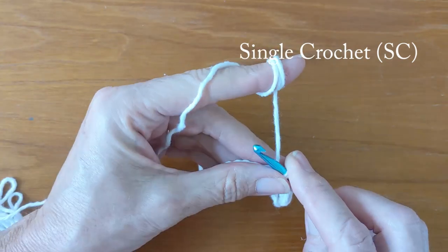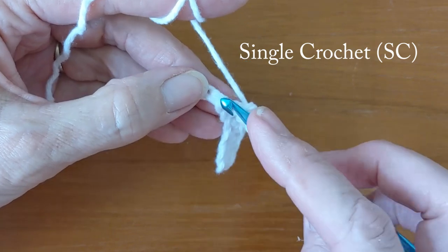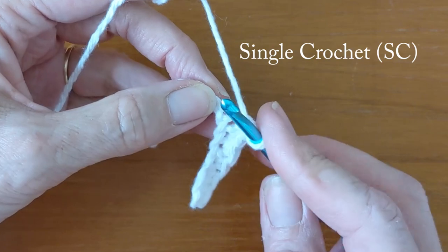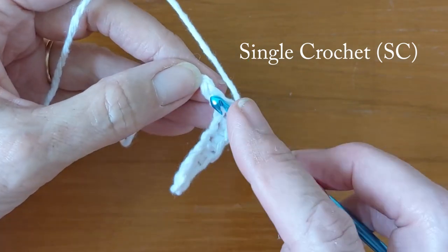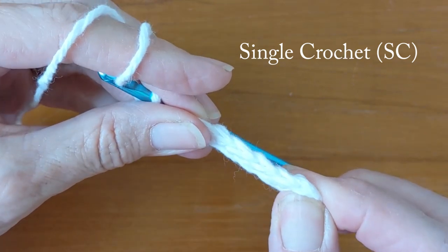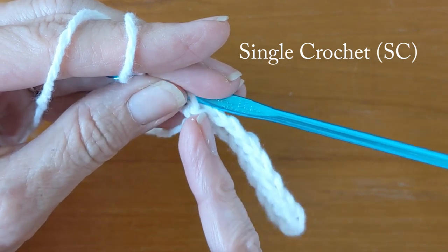One of the biggest things is to keep your tension the same. And I also didn't mention when you're chaining your row, do it loosely. Don't do it too tightly. It'll be hard to do your single crochets into those chains if they're too tight. So you should have eight little bees on top for the eight crochets. 1, 2, 3, 4, 5, 6, 7, 8.